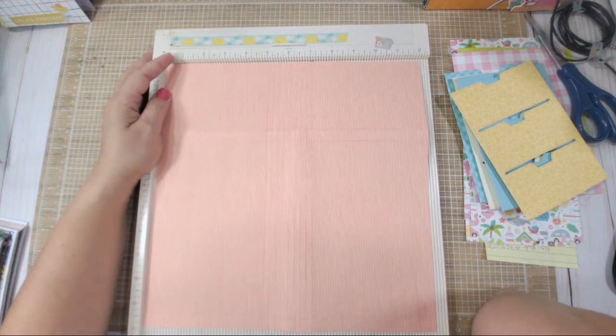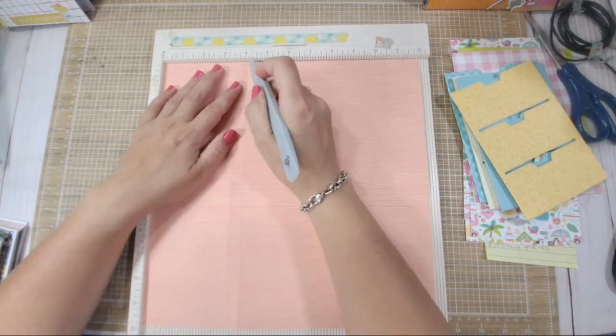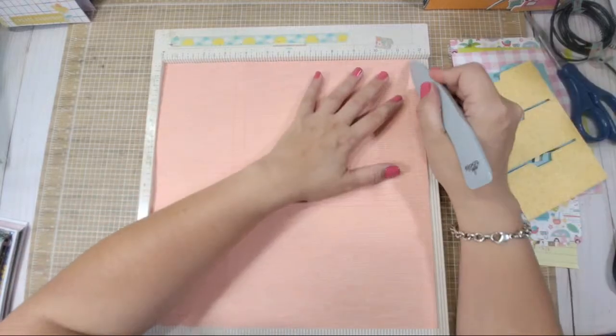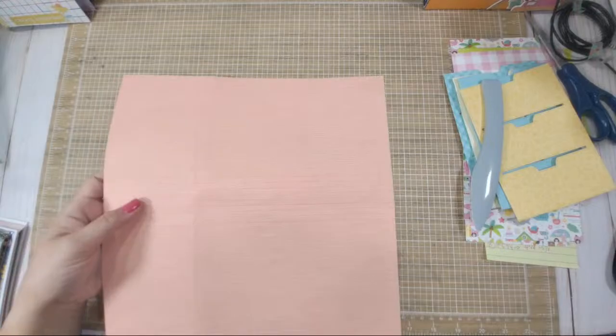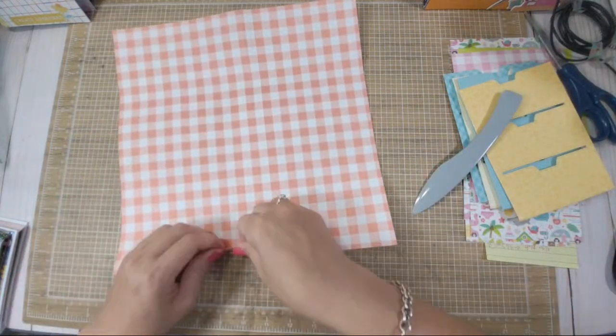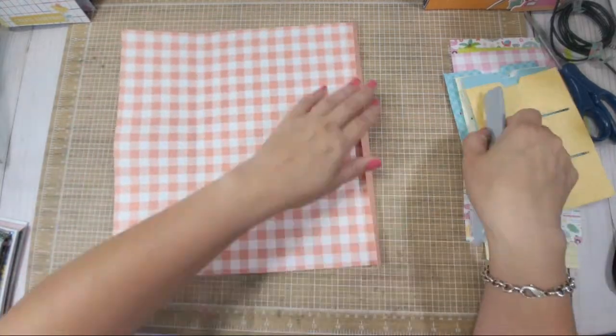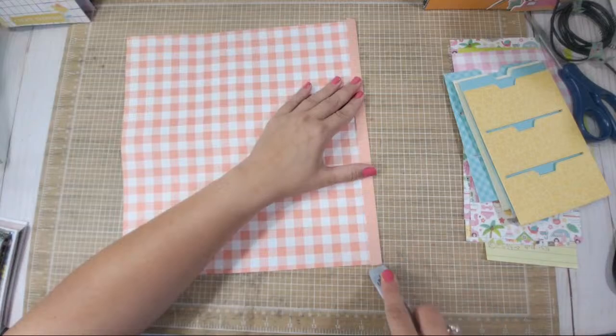It's been a while. And then you're going to turn, and you're going to score at 3 1/2, 4, and 11. Okay, so that's what we're going to do. And then we're going to process this. You're going to fold and burnish the score marks. So that's what we're doing right now.